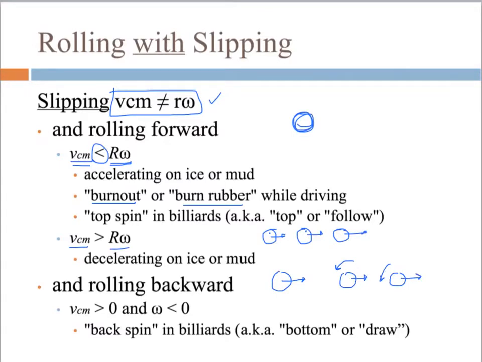The thing to remember in all these situations is that it's eventually going to reach this v equals r omega condition. So the way we solve these problems is pretty much going to be the same. And again, this situation is not as common as rolling without slipping, as you'll see in the next problem.